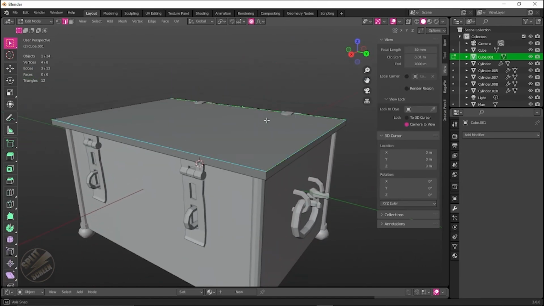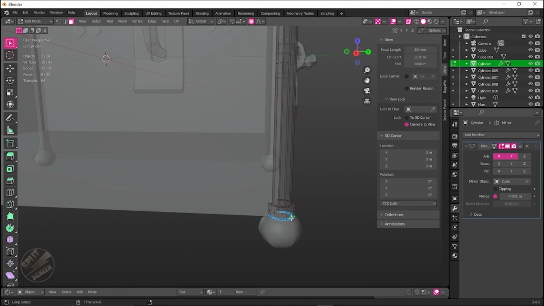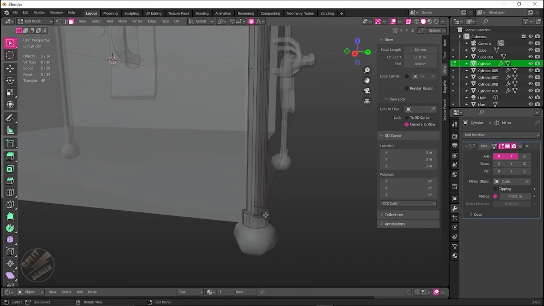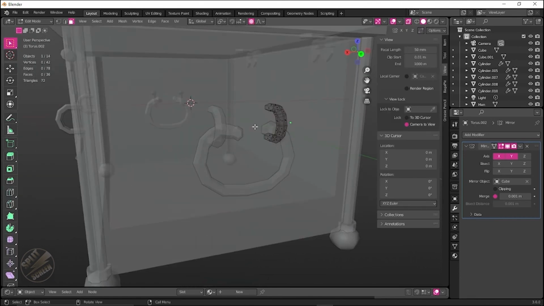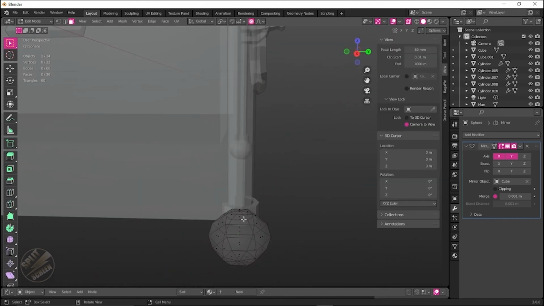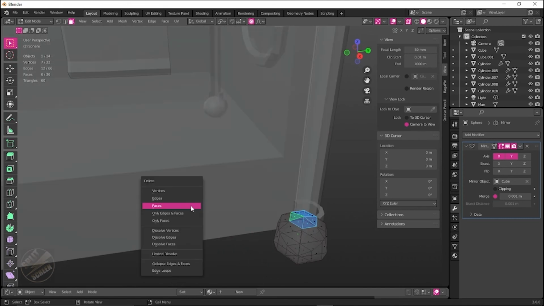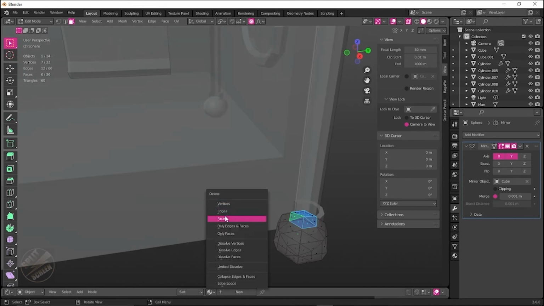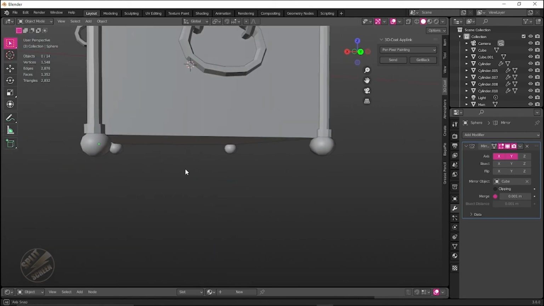So now that I got everything modeled, I got one side of the model made and mirrored it over, the next thing I'm going to be doing is smoothing out the normals. So I'll mark sections sharp by just doing edge select, and at the same time I'm cleaning up geometry. To make it easier for texturing, I'll remove faces that are never going to be seen, just so it's easier on unwrapping.